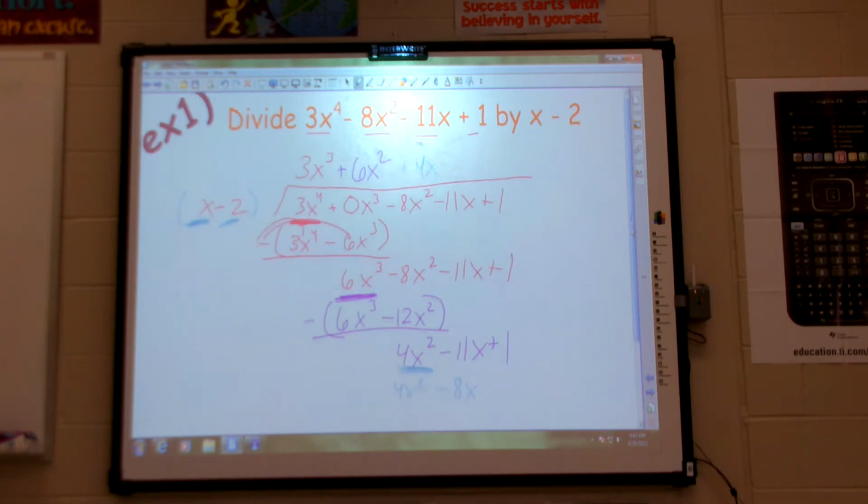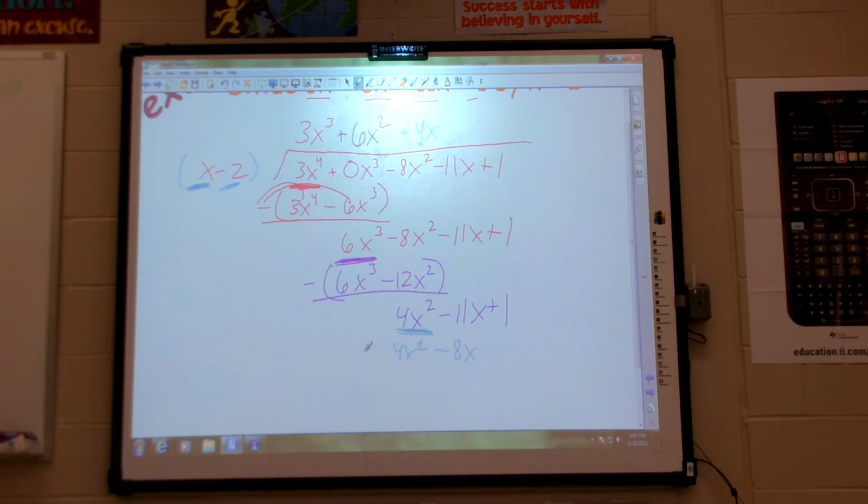Now I subtract. The first ones are zeros, which it better be. This next one is negative 11 minus negative 8. That's really plus, so I get negative 3x. And bring on down. So you don't care if we distribute that negative before? Yeah. No, that helps you do it. Okay. Now, keep going.